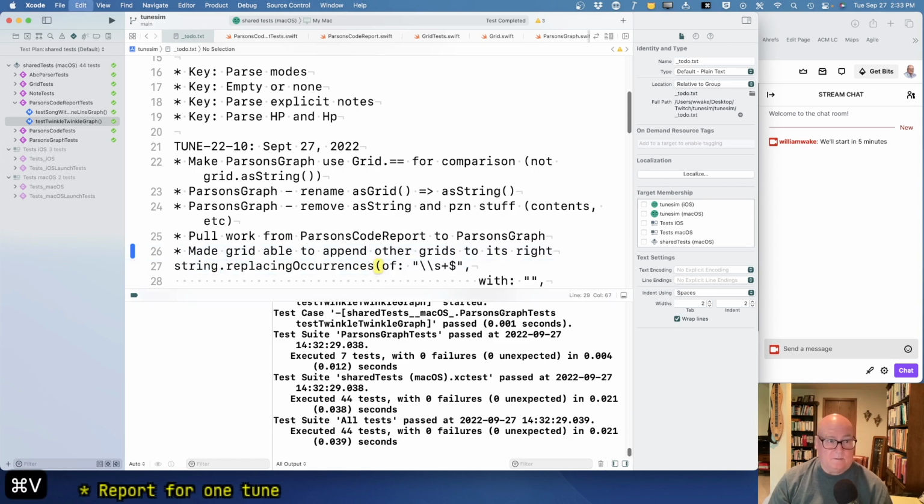Okay, and we, whoops, single report works, not showing the Parsons code.